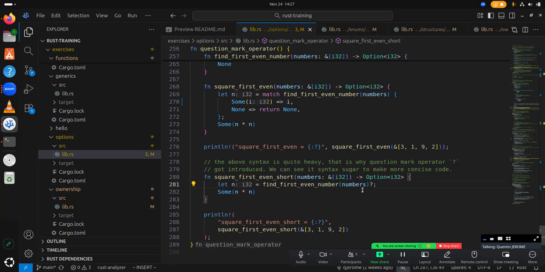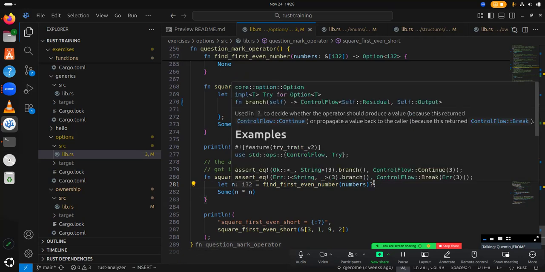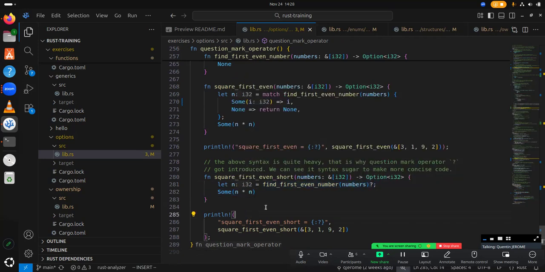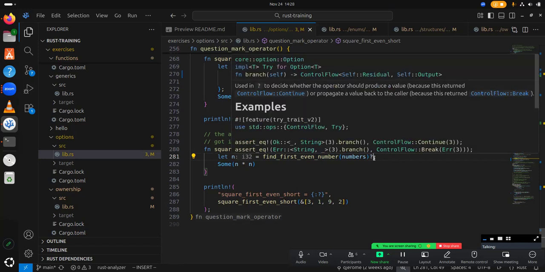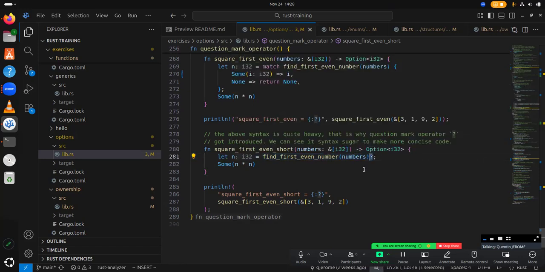This is interesting because this operator is also applied on errors, and you will be able to bubble up errors very easily without very complex error handling. So just be familiar with this notation, this syntax, because you will see it really a lot. Is that clear for everyone what this question mark does? It's only working if we set the return type to be option. If I change the return type, it's not going to work.